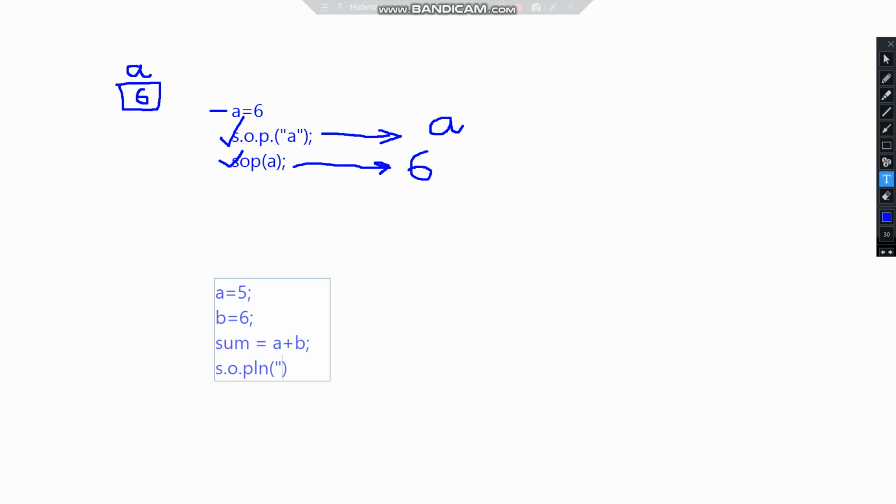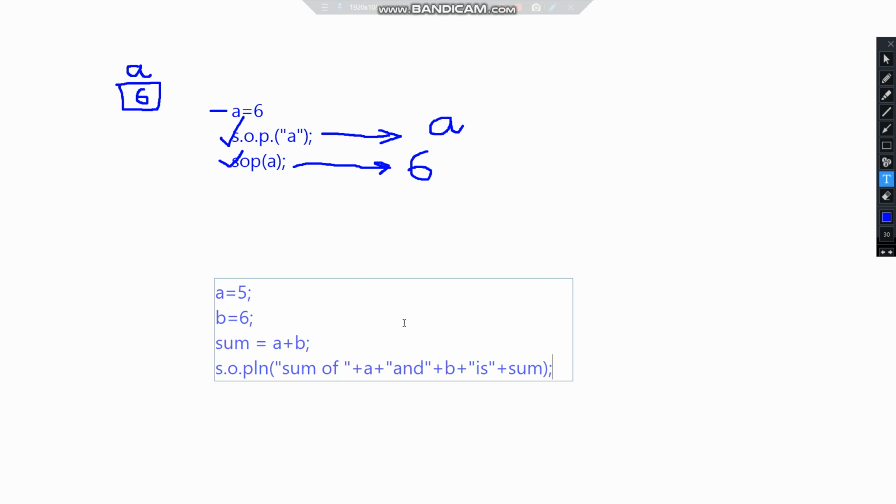I want to print "sum of " with a space, then concatenate the value of A, then concatenate " and ", then concatenate the value of B, then concatenate " is " and the value of sum.